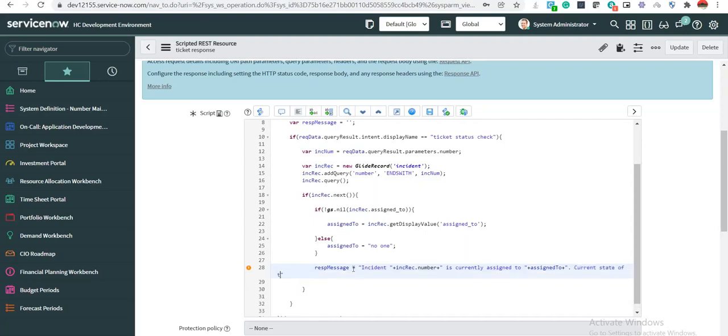Current state of the incident is dot get display value of state field. Okay, and what else can I add over here? I can add, let's say, the last updated state.